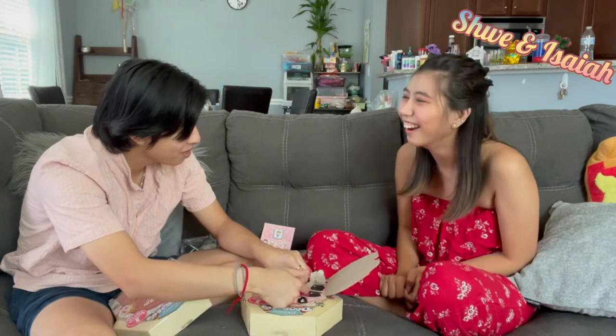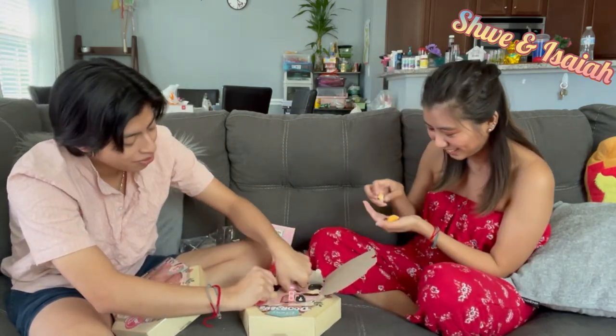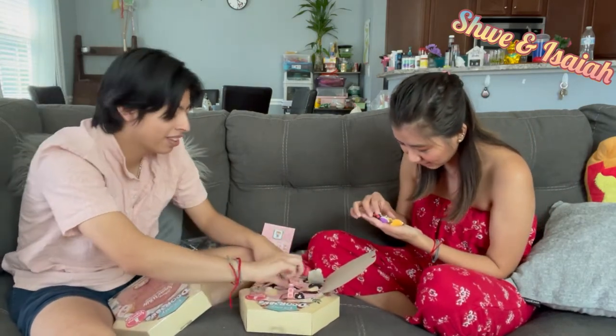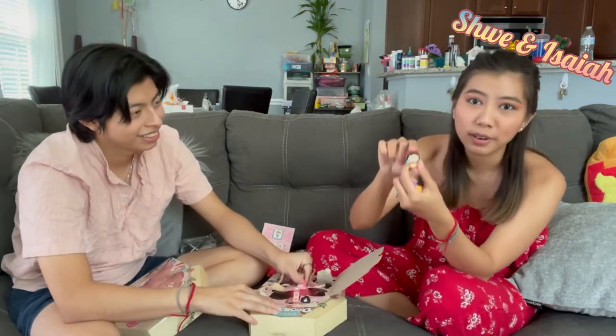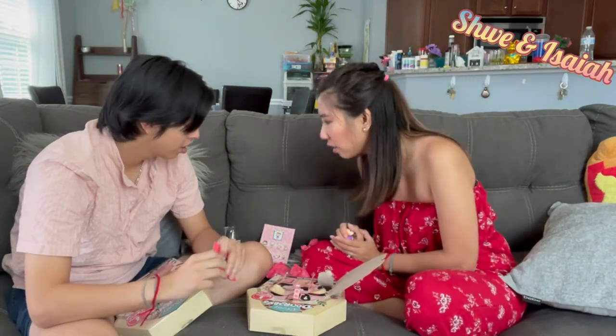This is mine to open. Let me open my door. Let me rip my door. You play with everybody else while I rip my door. Snow White has a little bird. She was holding it. I just forgot to mention that. What is that? What number is it?